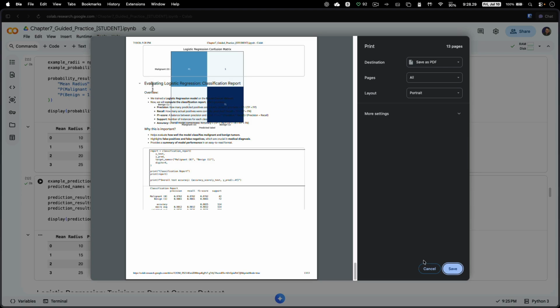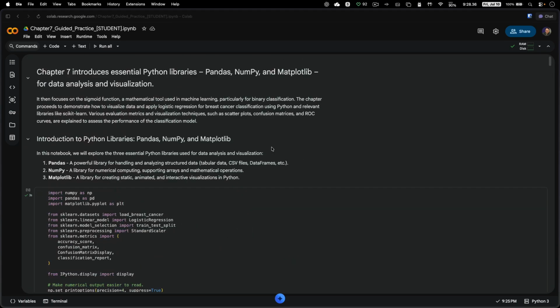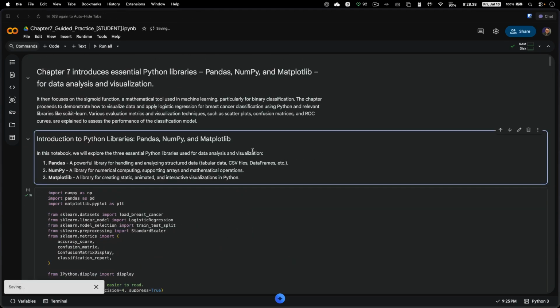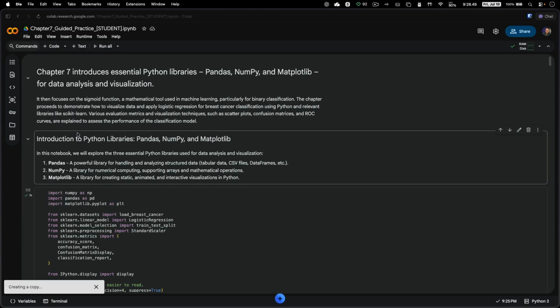You can use that. But there is also a resource that one of the students actually showed me that I like. So let me save this and see if I can download and save a copy in Drive.